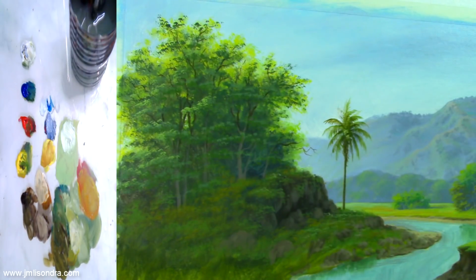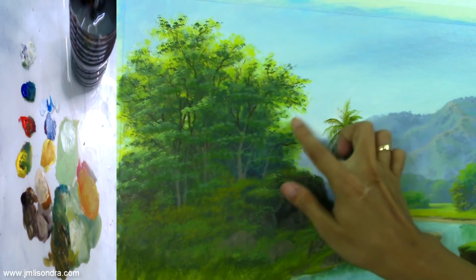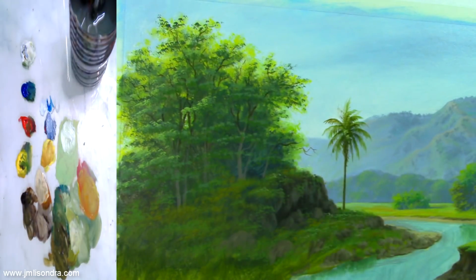Okay, so that's it. Wait, to smooth in this part. Okay, so this will be the fourth part of this tutorial. So I think I'm gonna need more parts, so maybe I still need to have until the 7th or 8th part of this painting, so it might really take long, and I think that's good also.